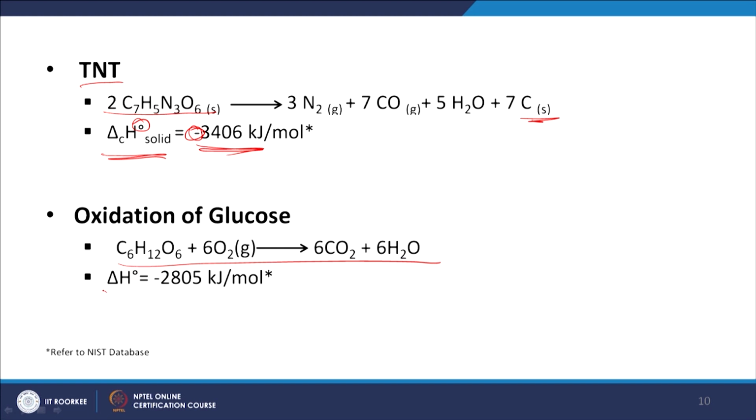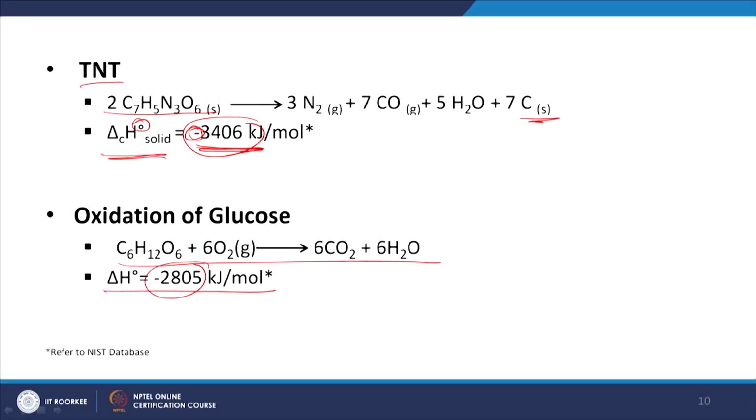And again, look at the change in enthalpy now. It is minus 2800, which is almost or near the change in enthalpy that you would observe during the combustion of TNT. Think of this though: if I smuggle TNT in here and throw that out in this room, the people who are sitting here are going to scatter. But if I bring glucose here and spread that out in the atmosphere, no one is going to run, they are only going to look at me as if I was a madman.